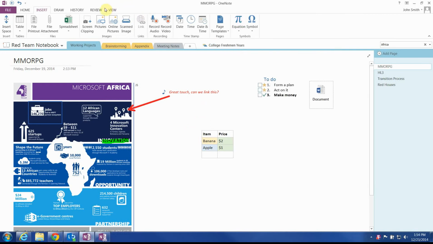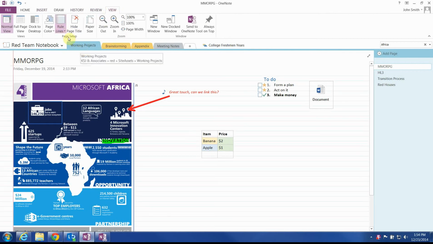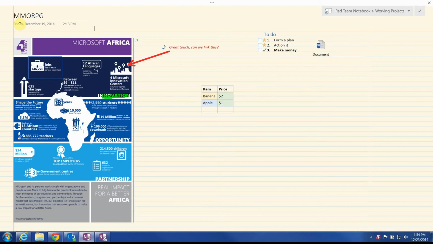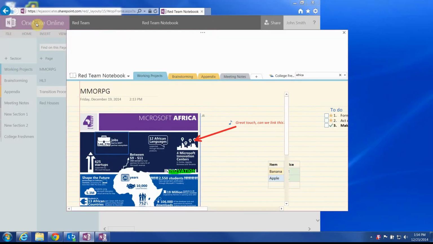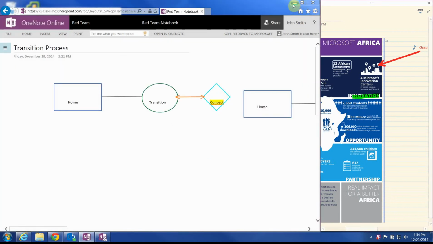Pages are customizable inside of OneNote. If I go to View, I can actually change the way something looks. I can give it lines, or I can make it that friendly color yellow that we're all so familiar with from free notebooks at the office. Whatever I'm comfortable with. I can also make the view a full screen view. This is useful especially on tablets, or I can dock it to the side of the screen. This allows me to take notes while watching something else.